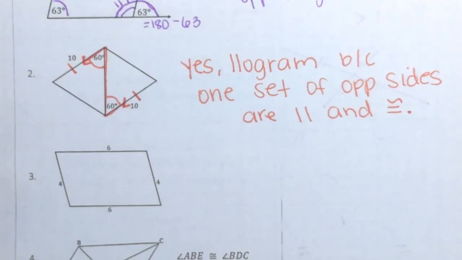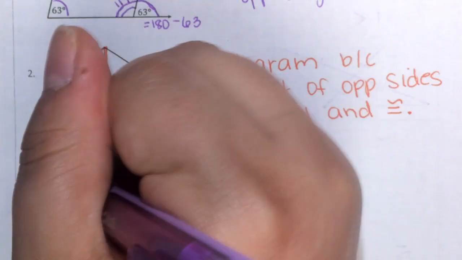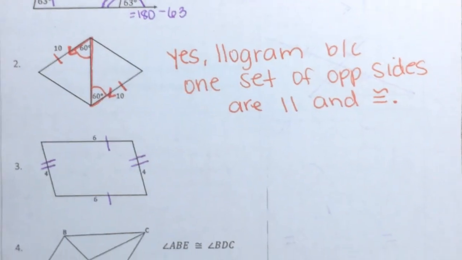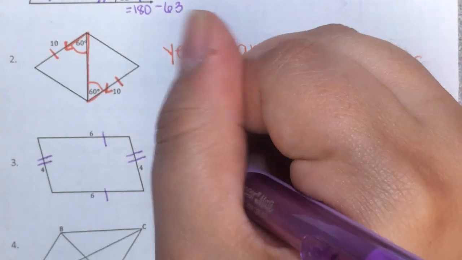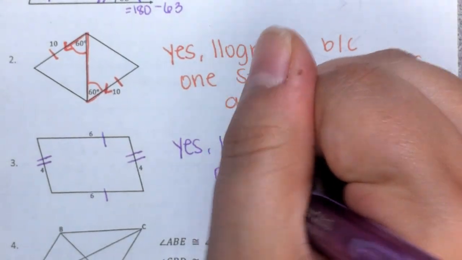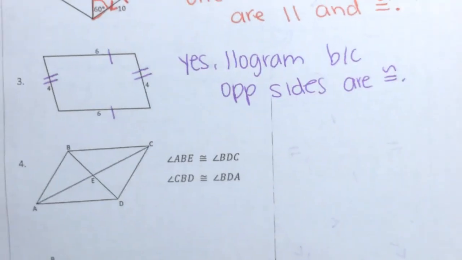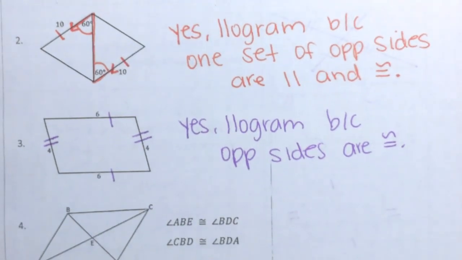If you have AIA, the congruent sides have to be the same as the parallel side. We love number 3. Do you love number 3? I love number 3. What do I know about number 3? Opposite sides are congruent, so is it a parallelogram? Yes, parallelogram, because opposite sides are congruent. Bam. Unfortunately, it's not always going to be that obvious, but we love when it is.